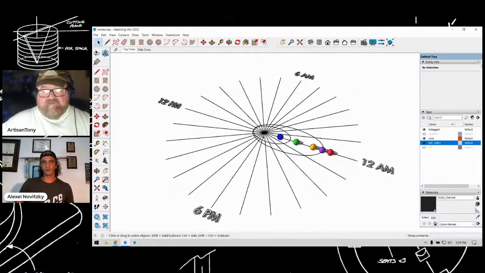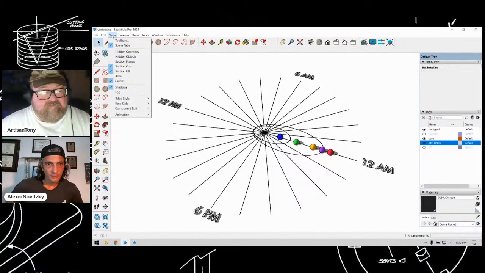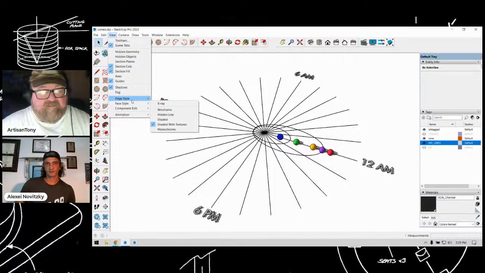But I got to go to view. On the top left where it says view. Top left over here. Yeah. That's just toolbars. I mean, I've run into this before, and I have to just go look it up, and it's not right there.